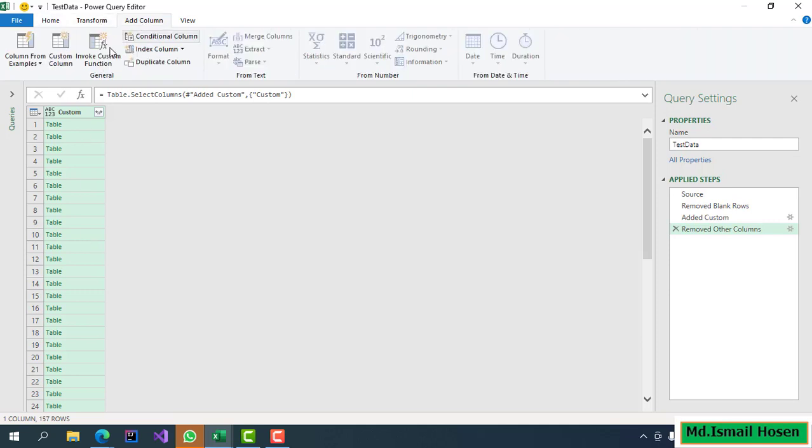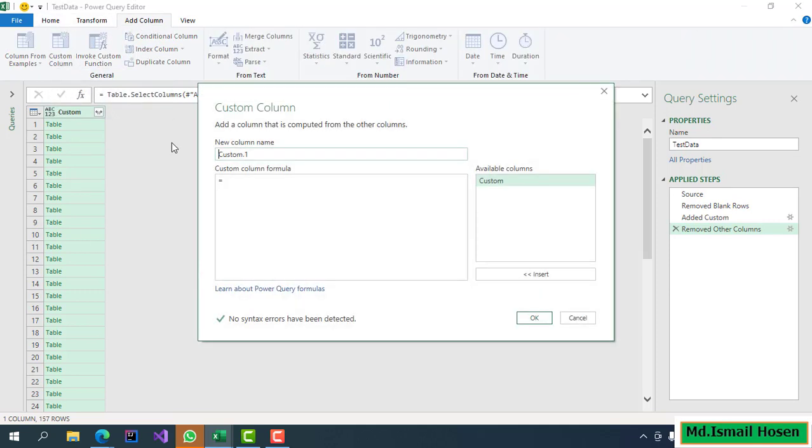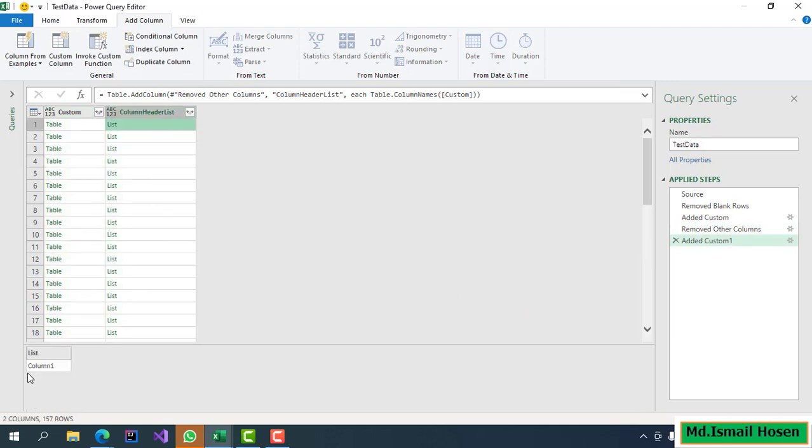Now we need to add another column because we need the column heading, right? So let's say the name is column header list, let's suppose, and that is Table.ColumnNames. And as you know, this is case sensitive, so the capital N matters in this case. Okay, so this will return this column list.